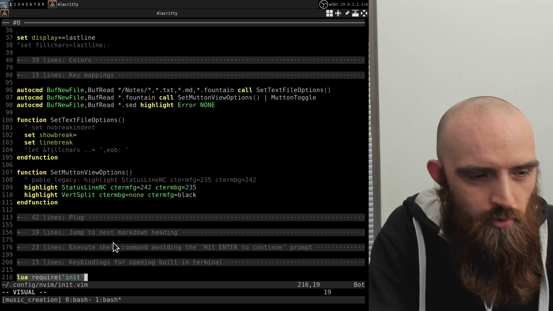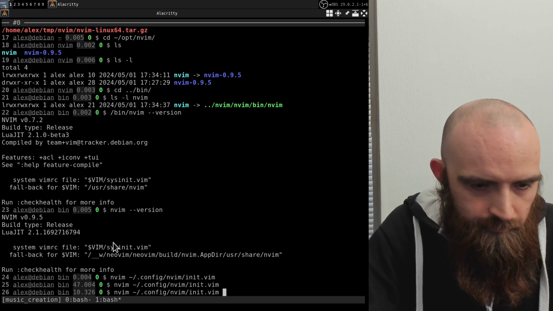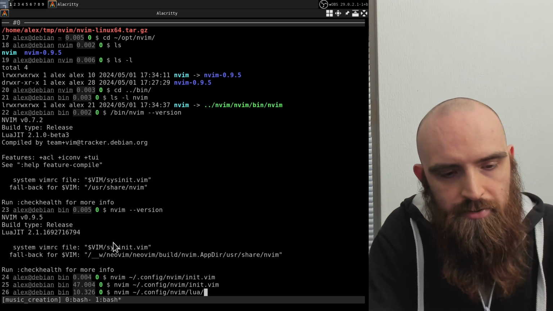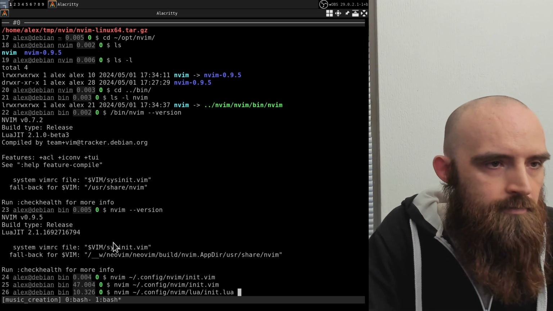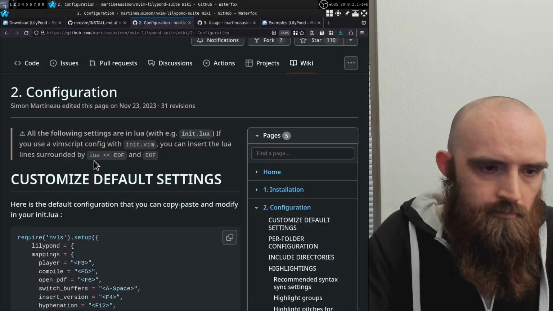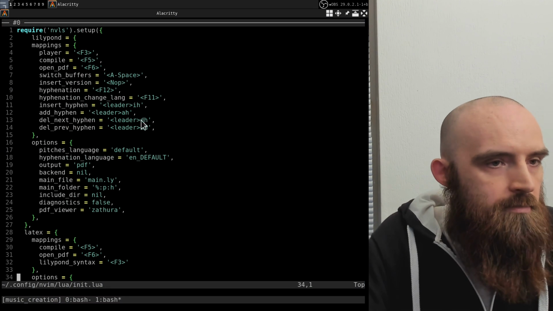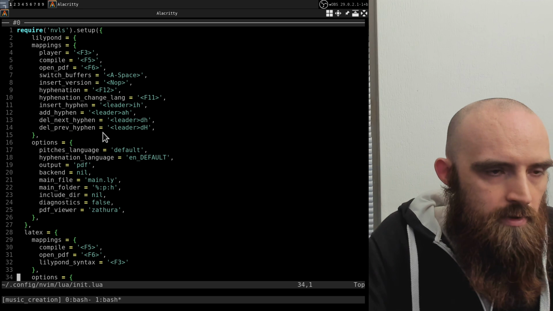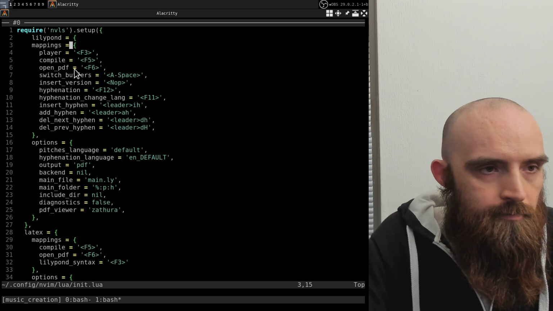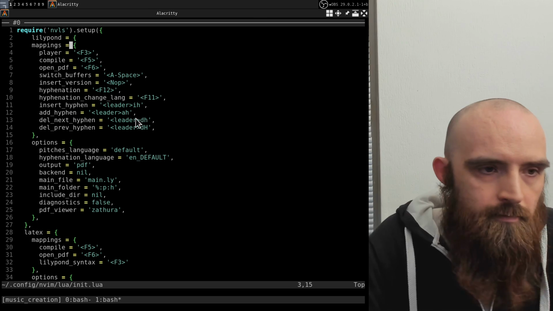I basically added this Lua require init at the end, and so that gets sourced, you need to create a Lua subdirectory there and then put init.lua there. That's what I did, and that's where I pasted this config. It's just this thing copied, so just click here, copy, and then paste it, and that will get you started on configuring this plugin, nvim-lilypond-suite.